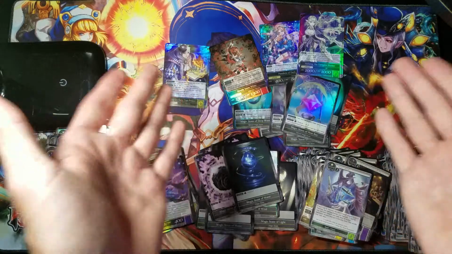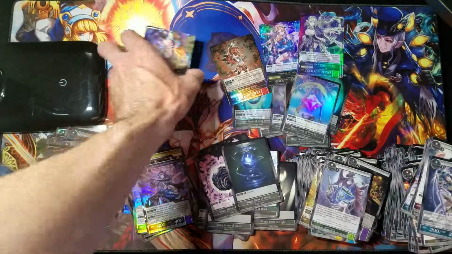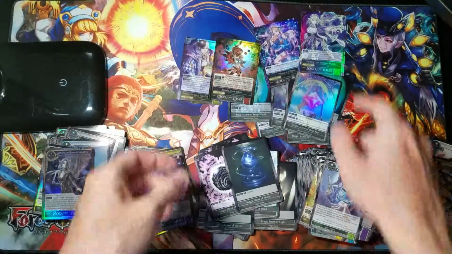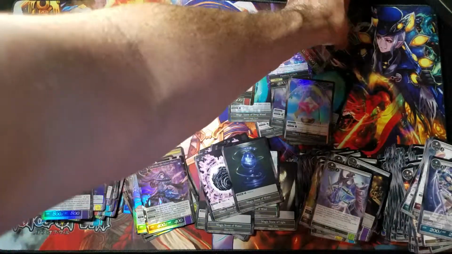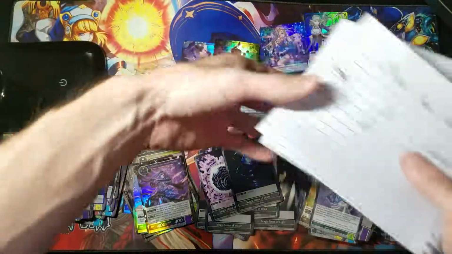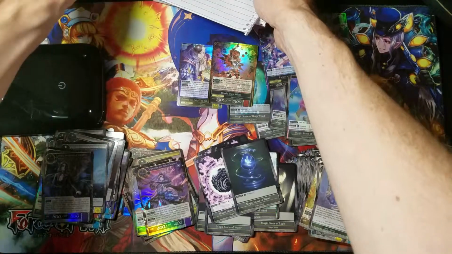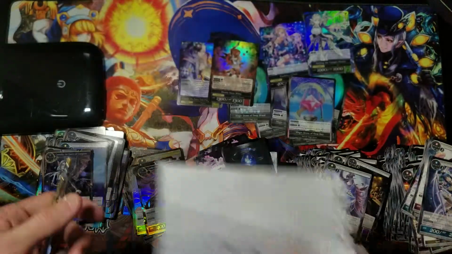How? On average, 1 to 2 J-Rulers a box. Back to back, 4 J-Rulers pulled, and only 2 duplicates. Oh, right. You scratch off her list. What number is she? Number 61. Goodbye. That leaves only 3 cards left. 3 J-Rulers that we need.